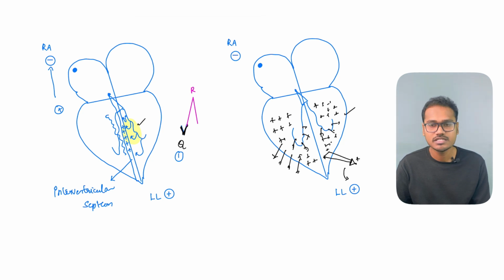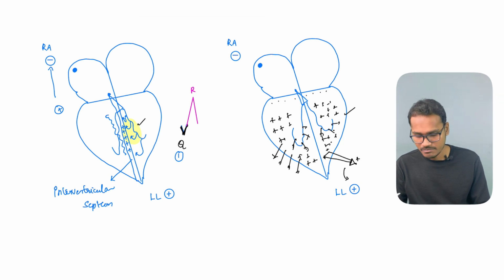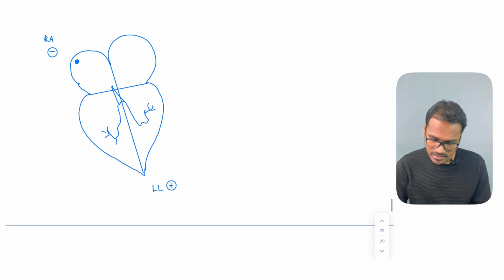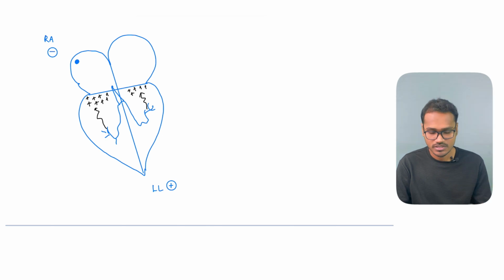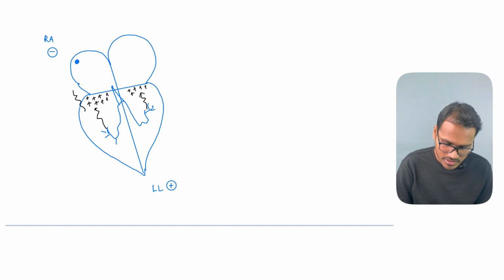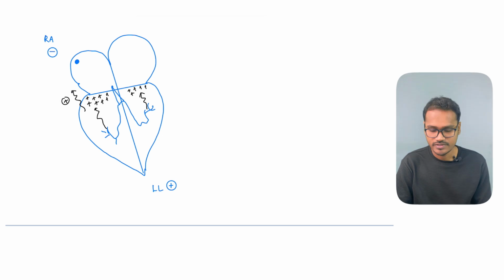Now we have charged the major ventricle. But as you can see here, I have not charged or drawn plus signs near the base. The base will be separately. Finally, at the end, the fibers go like this, and they will give impulse to the base. As you can see here, the direction of these fibers, the Purkinje fibers, is in the opposite direction. So here the positive charges are moving towards the negative terminal.